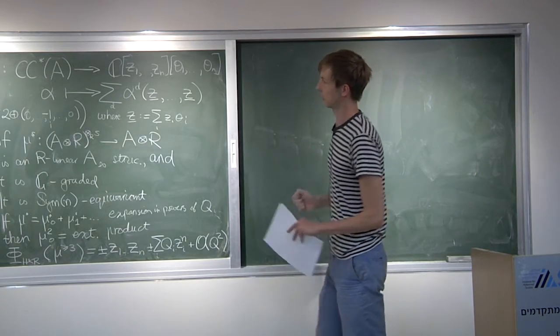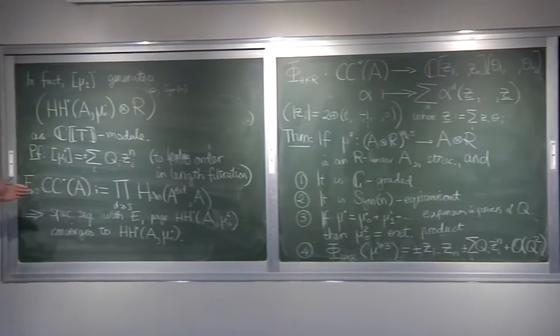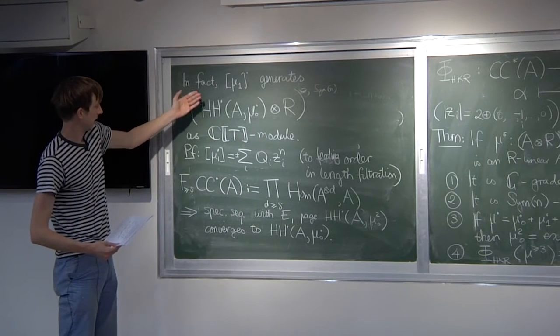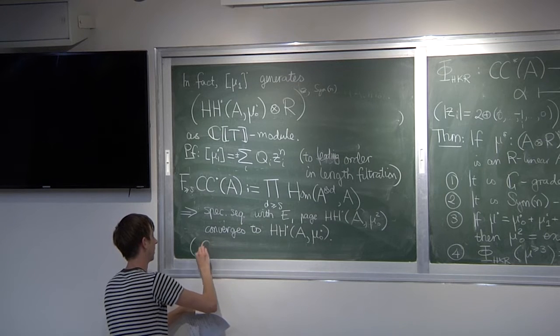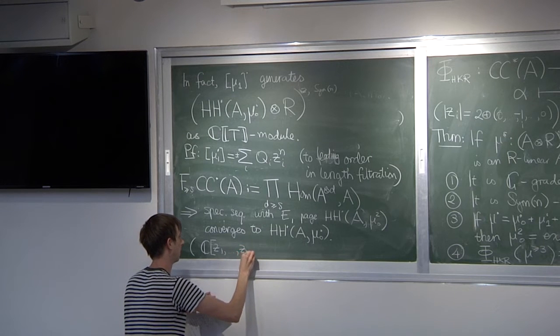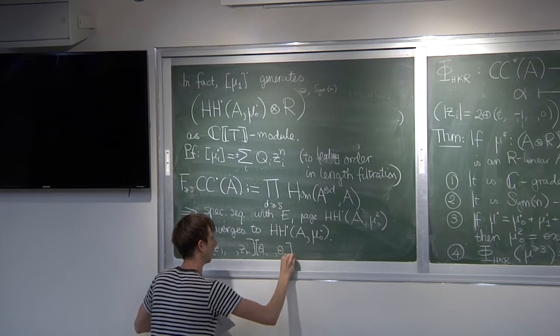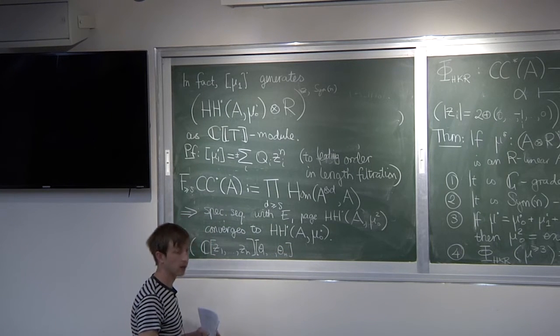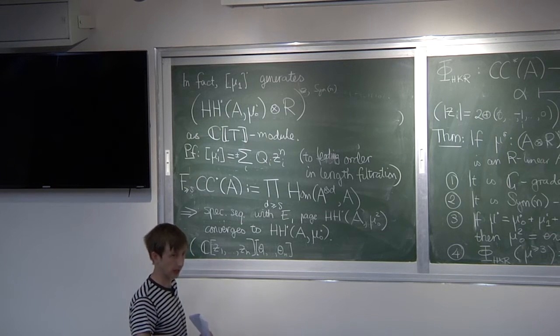So using this spectral sequence and using the fact that we know the Hochschild cohomology of this guy by the Hochschild-Kostant-Rosenberg theorem, we can prove this result. Let's say it's sufficient to check it in the mu1 term. Yes, because if it's true in one term, it's automatically true. Yes, exactly.